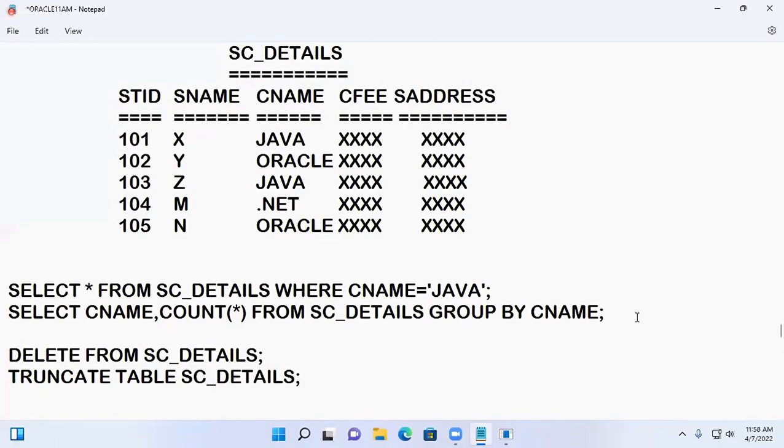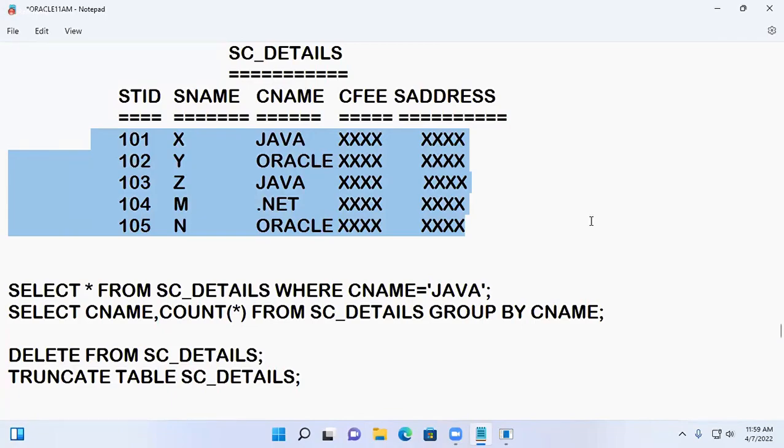Is it possible or not? First tell me. Not possible? Why? Because the problem is simple. Students data and course data are both combined together and saved in one table. If I use delete from so-and-so table, this entire table data will be deleted. So along with your student data, we are losing course data also. Yes or no? Yes. So student data is deleted.